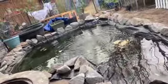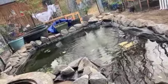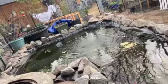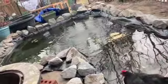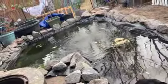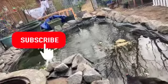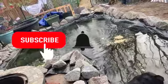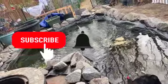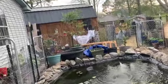So you buy them when they're really tiny, but they're not cheap. And so losing three of them was a really rough thing. And so we went ahead and took the pump out. And that's what's in this pond now, is the pump that was in the filter. And I think it's just because it was too strong in that tank. But when we realized how small they were, we were afraid to put them in here because we didn't want anything to happen to them. There's a couple of frogs that live in this pond and they would eat them right up. So we're gonna let them get a little bit bigger before we bring them out here. But yeah, this is the peaceful. You hear the birds chirping?